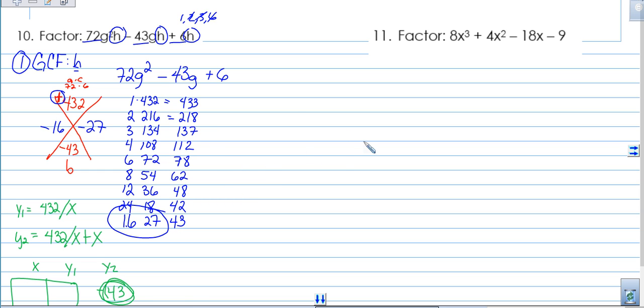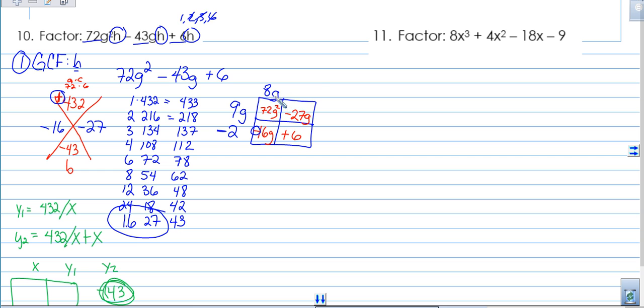So, now if you like the box method, follow along with me to do the box, okay? So, you'll write the first term, which is 72g squared, and the last term, which is plus 6, and then you'll write negative 16g and negative 27g, okay? So what goes into both 72 and 27? Well, let's see. 9 goes into both of these, so we'll take a 9 out. They both have a g, so you'll take a g out. 16 and 6 both have a 2 in common. This is negative, so that'll be negative. And then 9 times 8 is 72, and 72 and 16 have an 8 in common.